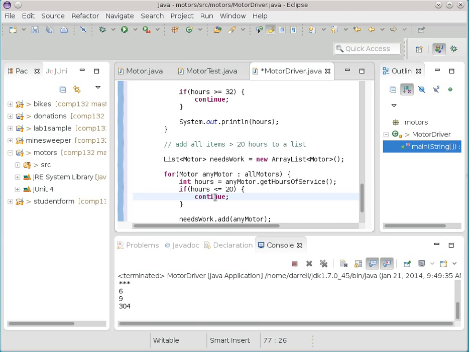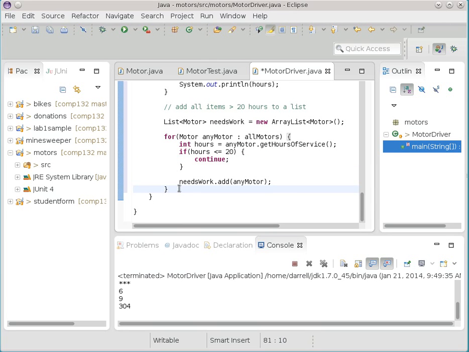Okay, so I'm trying to repeat that process of do the simple thing first and then go back and worry about the restrictions later, rather than getting all caught up in trying to worry about the restrictions and then what do I do with it. Okay, so there's another example, and then if you want, you can go through and write a for each that prints out all of them. So for motor work in, and now it's needs work. So just to give you a different sample of a loop.